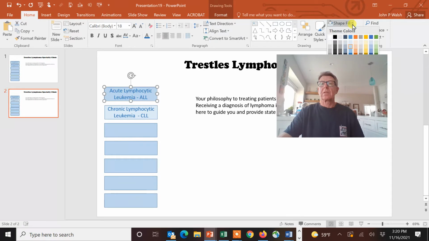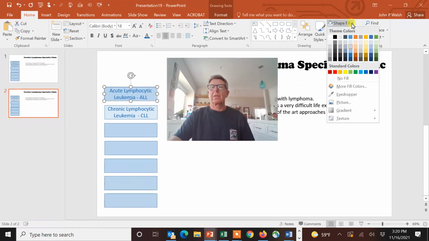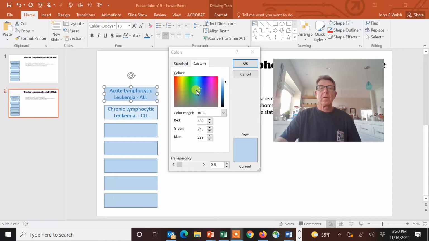It's because my picture's in the way. We could do even better than that: let's do more fill colors. I'm just going to move it up a notch, whatever we decide to do in terms of color.